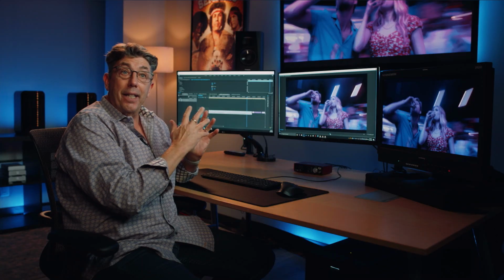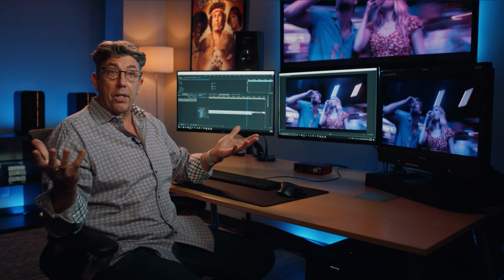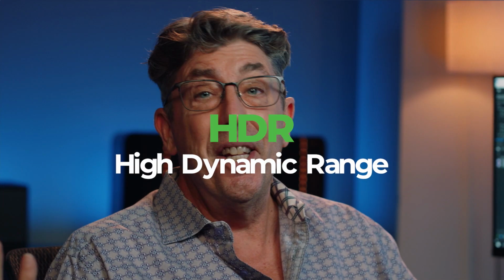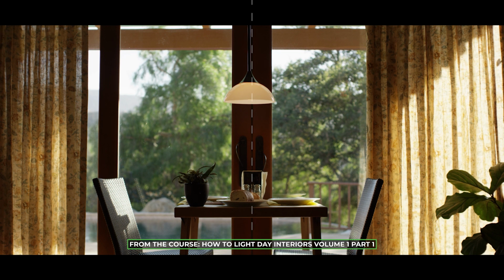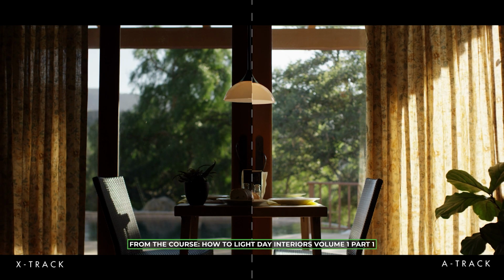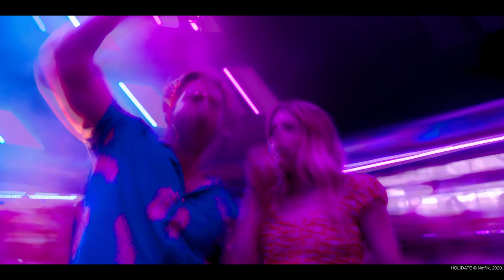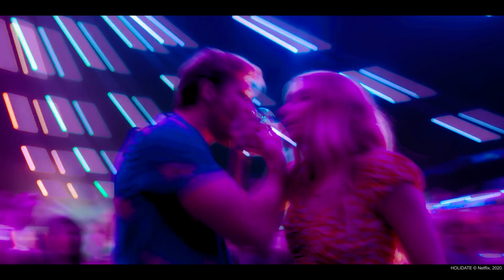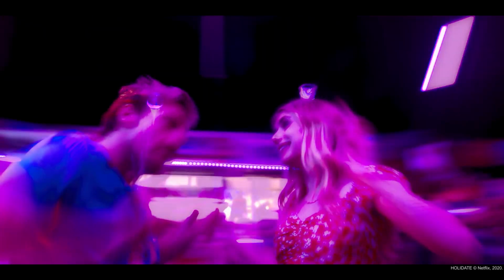Sometimes the science takes over, sometimes the art is a little higher. In this, I leveraged the science of the camera to create a unique artistic experience. Now, HDR's function is high dynamic range. So if you had a window and it was blown out, you could do 2 exposures, so it would hold the window outside and also do a good exposure inside. That's the concept. It works very well when it's a lock-off frame, but anytime the camera moves is when it goes squirrely. Here, I wanted all the artifacting and everything because I wanted to see what it felt like if you had slammed all this tequila and what the experience was.